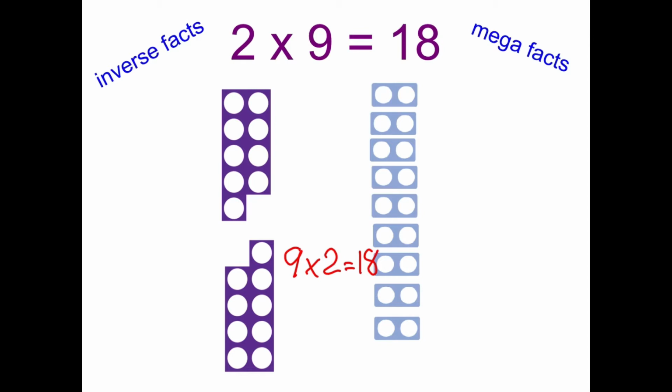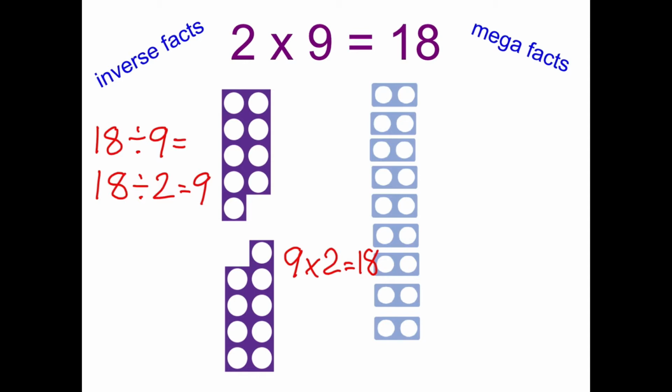So if we're going to do the inverse of that, we put the 18 first, and then you can divide it into 9s, or you can put the 18 first and you can divide it into 2s. Now remember, you can say that two ways. You can say 18 divided into 2s, or 18 divided into 2 bits. It doesn't matter, because the answer to that one will still be 9.